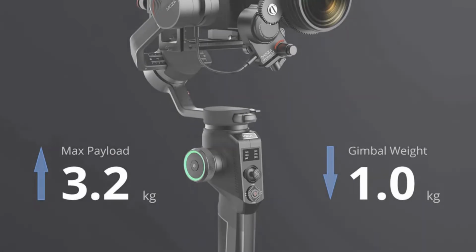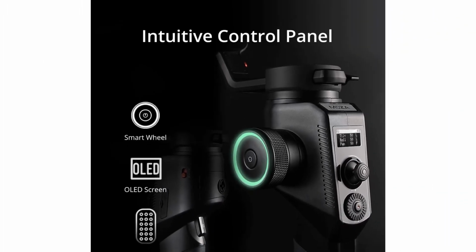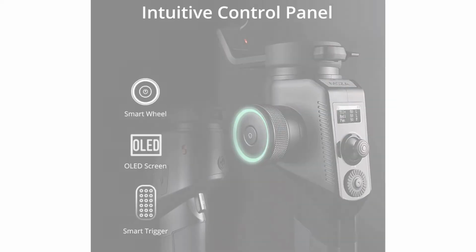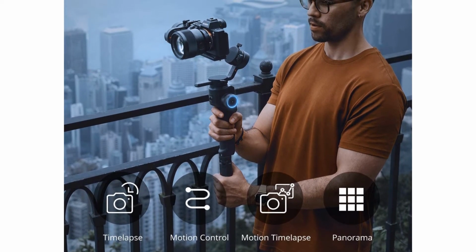Like most high-end gimbals, Bluetooth is built in so you can connect to your smartphone. It does a great job stabilizing your camera, and it comes with a tripod base for hands-free use and stabilization. It can mimic the movement of your smartphone like the previous gimbal. The gimbal has an excellent battery life of up to 12 hours on a full charge.